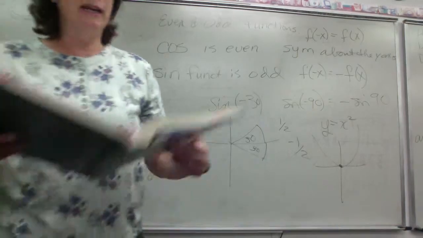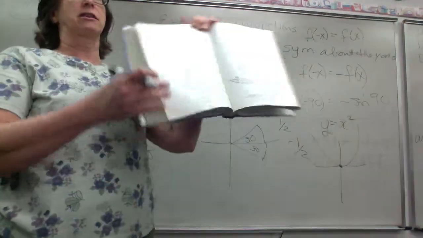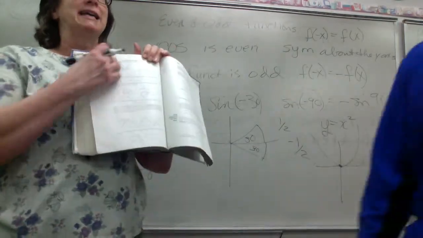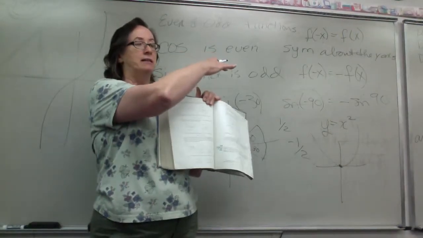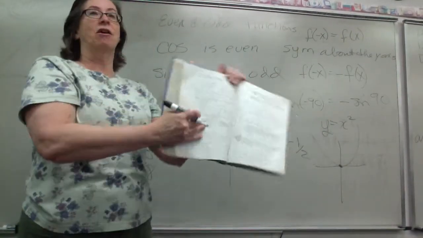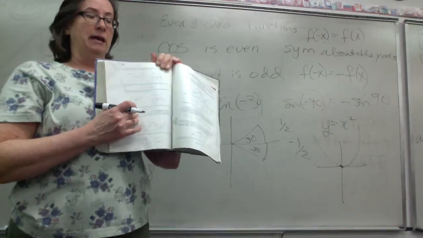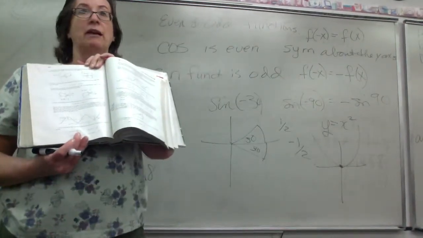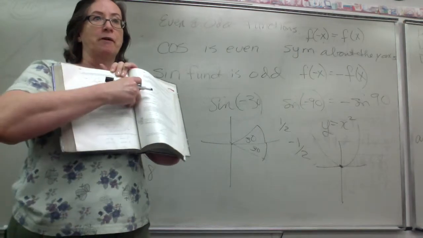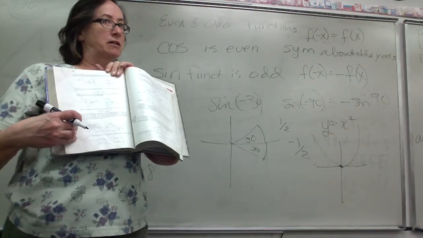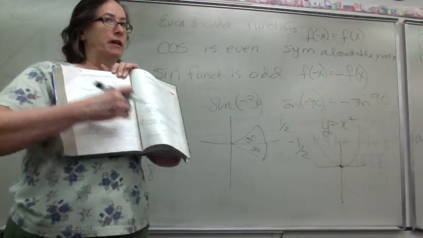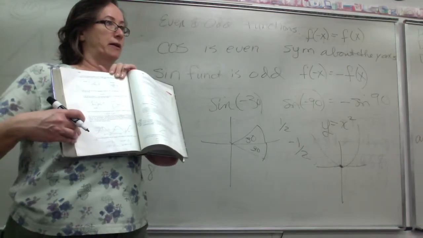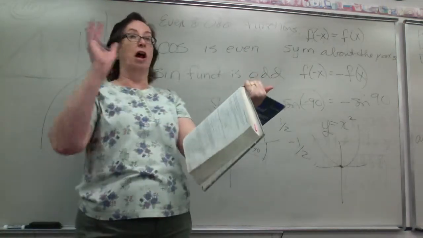Now, up here on the top of 466, all they're trying to do is get you to see, by plugging in points, why the sine is odd. And then down at the bottom, they're showing you the sine function and what it's doing. Where it goes up over here, it's going to go down the same distance over here. When it goes down over here, it's going to go up the same distance over here. They're exactly the same, but opposites.